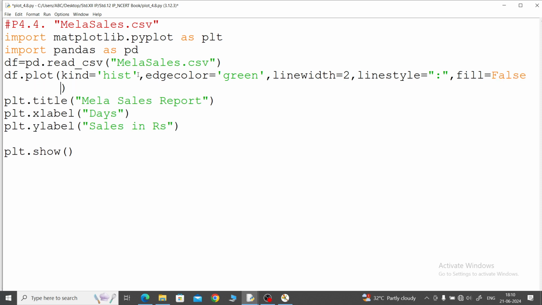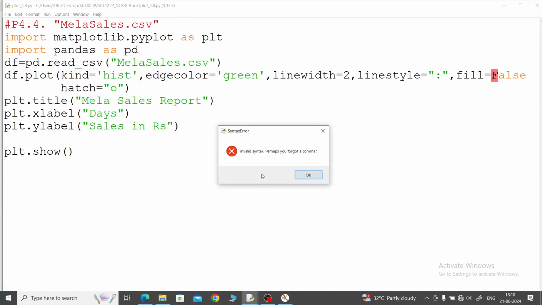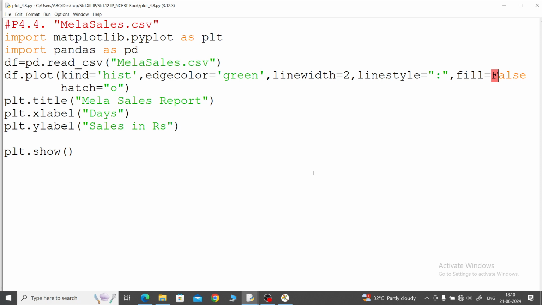Fill equal to false, then hatch equal to O. This much only? Yes. Invalid. O, fill, not FILL.